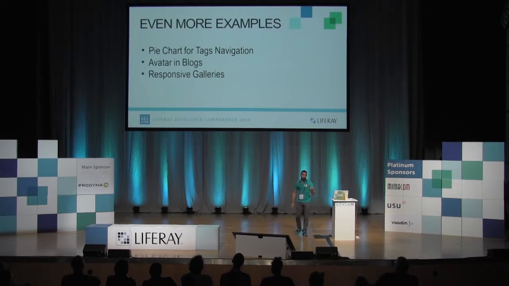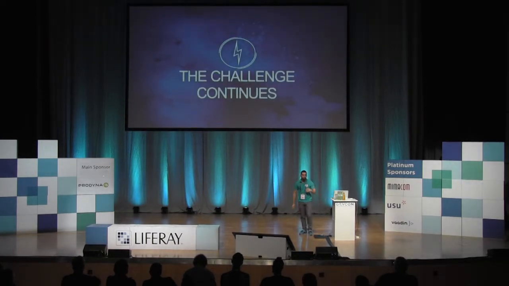And for those of you who visited the workshop before this talk, we've also provided even more examples in this sample site. For example, we display the avatar of the user for every blog entry. We have created a responsive media gallery that automatically adjusts the size when the window is resized. And also we have displayed the available tags as a pie chart in the tags navigation. So all that stuff we did for our website, only by using application display templates.